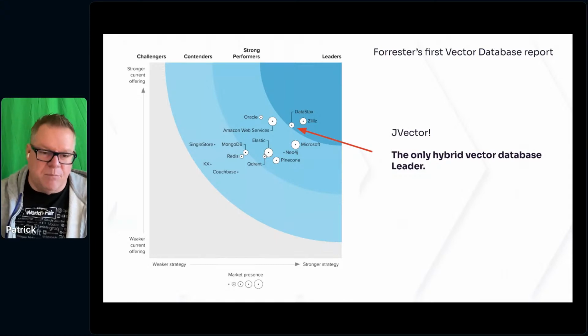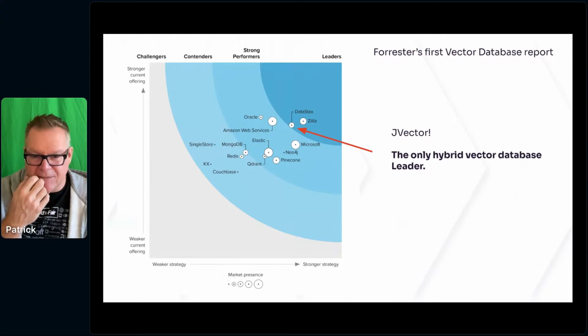They put it right at the top, and that beats Microsoft, that beats Google, I'm sorry, all of the clouds, and that's pretty cool. And shout out to my buddies over at Zilliz. They did pretty good too. But from a transactional functional database that you can use, Cassandra's it.